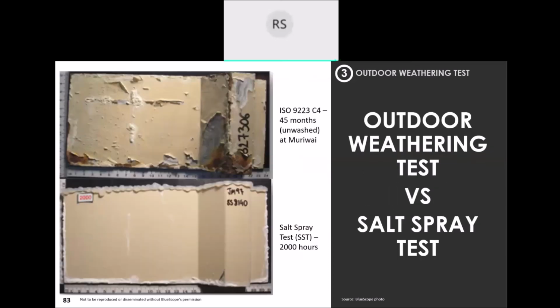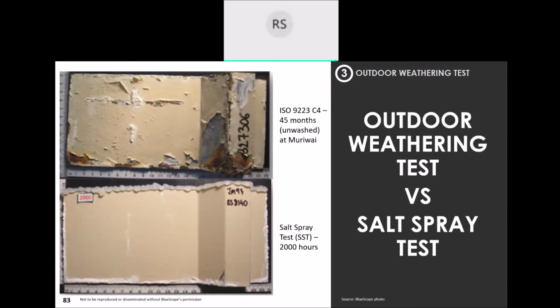And so this comes to where I will compare the actual outdoor weathering test versus the accelerated tests. Just now I shared with you the salt spray test and the cyclic corrosion test. What you can see here are two samples of the same DNA.